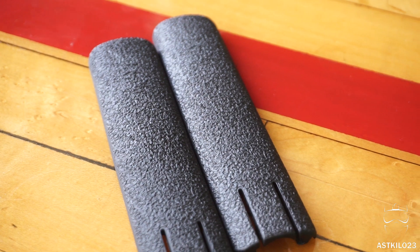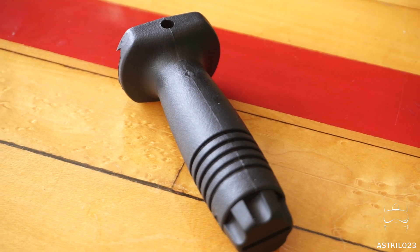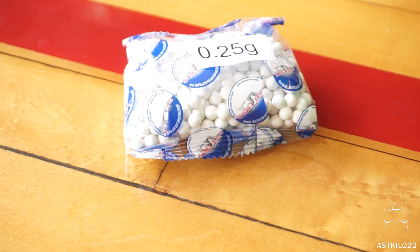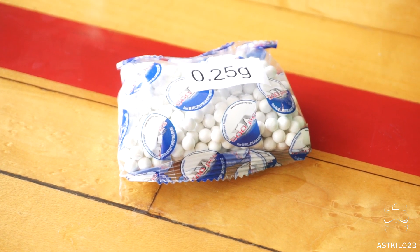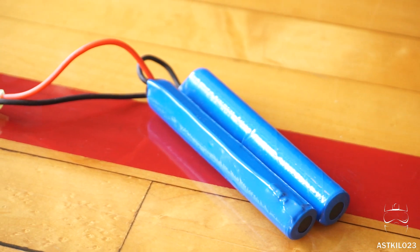It comes with two rail covers to cover up the rails on the side — they're not sharp or anything, just a nice textured feel. Also comes with a vertical grip; they're kind of standard and pretty plain. Classic Army does include a bag of 0.25 gram BBs. I ran 0.28s in my testing and it performed exceptionally well.